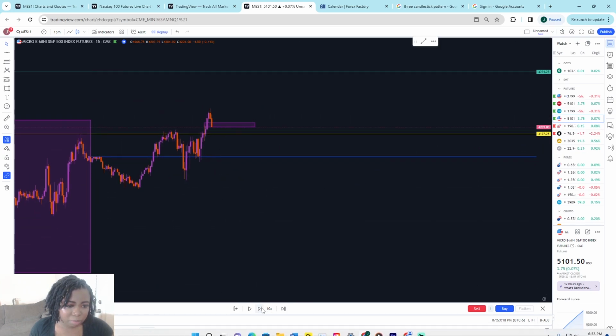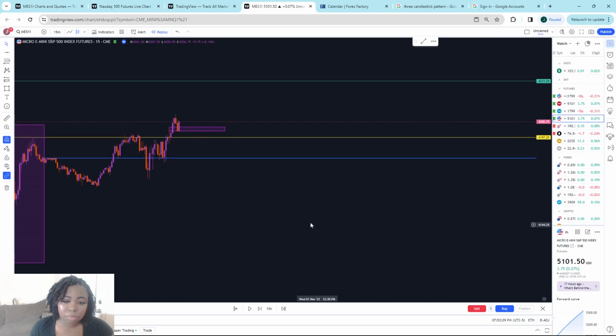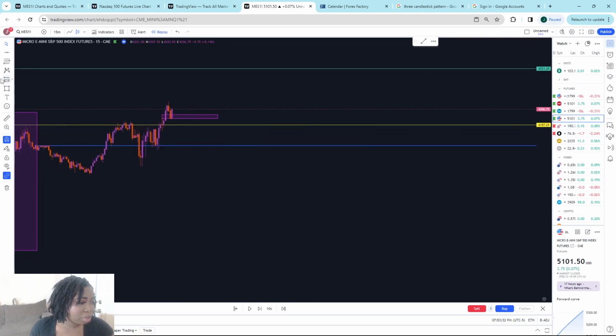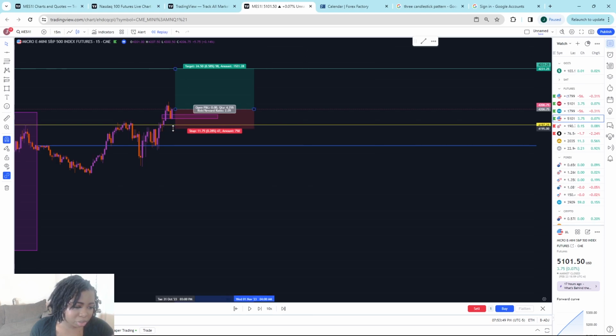So I'm just gonna hit play. It did come back and it tapped into that fair value gap. I'm gonna wait again to see. Once I see where it has tapped into that gap right there again, then I will definitely be in for a buy. Again, as you can see, this is where I would get out, around this area. And as far as my stop loss, I don't want it to be too tight, but I don't want to leave too much on the table to where I'm risking. So I would probably put it right about there, below this wick right here.